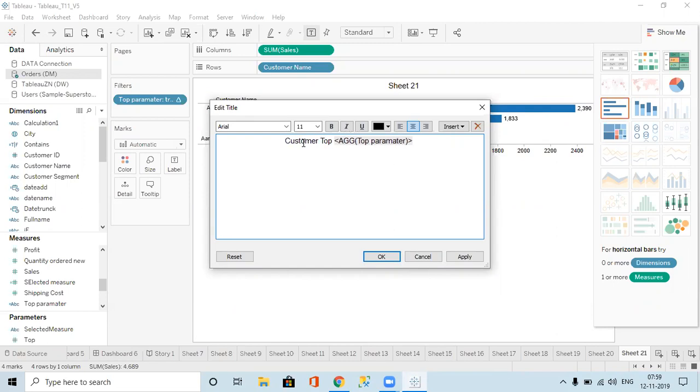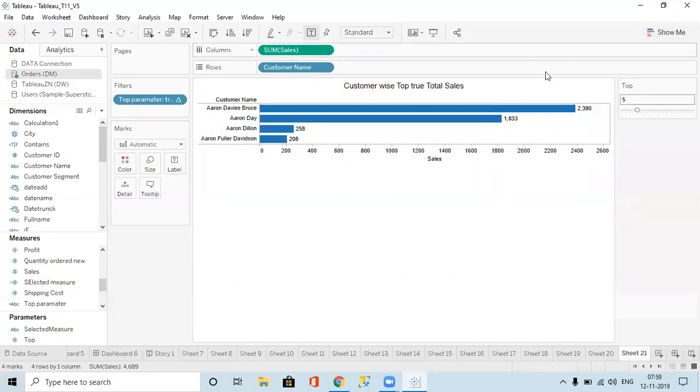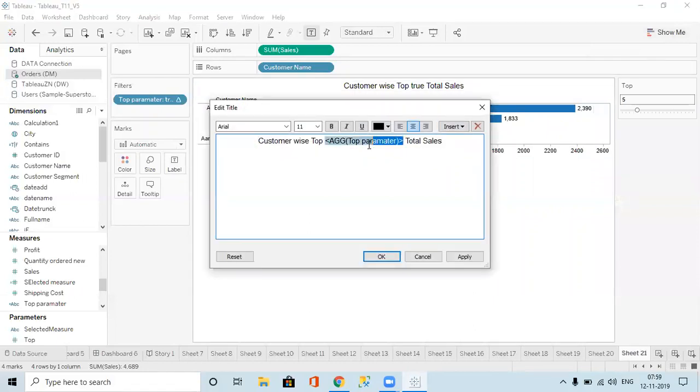So we can write like this also in the title: customer wise total sales. Did you understand what I'm writing? Customer wise top, I have given the parameter. Now it is true, but I wanted to show the top, not this.